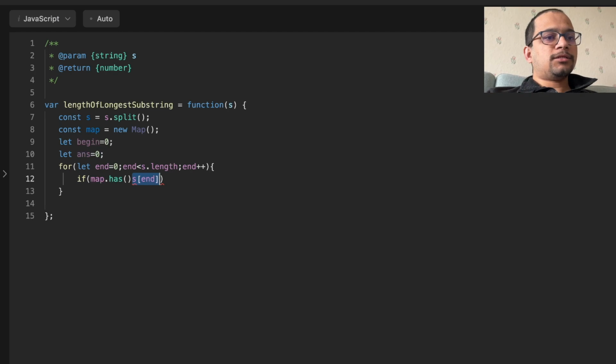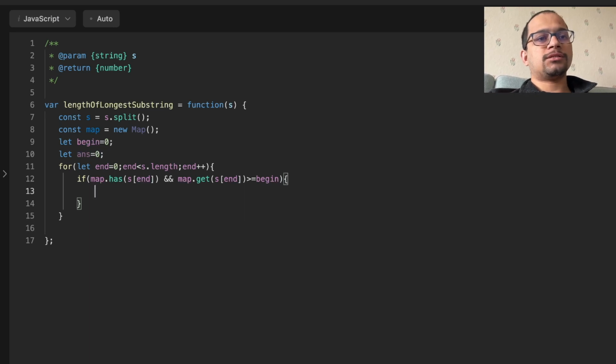and map dot get this character is inside our current window, that is, greater than or equal to begin, then we have to change the begin so that the beginning of the window doesn't contain this duplicate character.